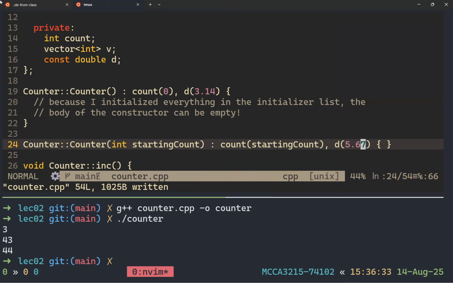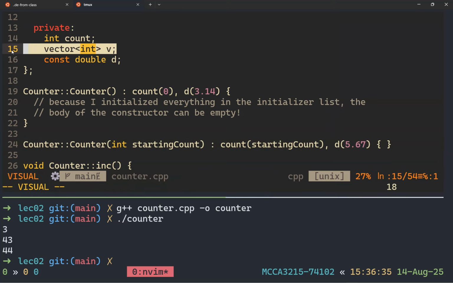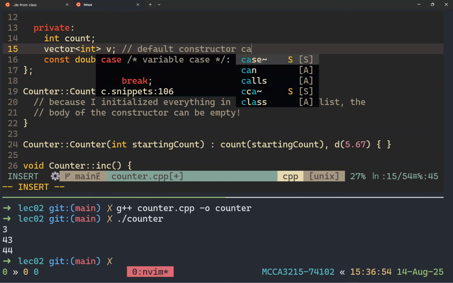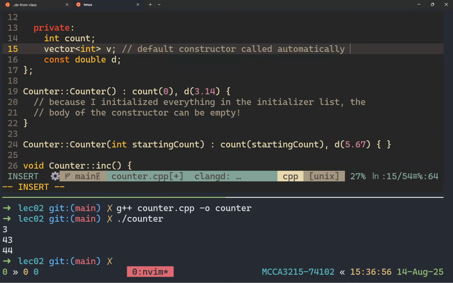And then it will compile. If you omit the name of a member variable in your initializer list, that one, if it's a class at least, if it's an object itself, and v is, it's getting default constructed. All right? I hope those words are making sense in our mind. So v is a vector. The default constructor on vectors builds that vector to start out as empty. All right? Default constructor called automatically unless you change that.